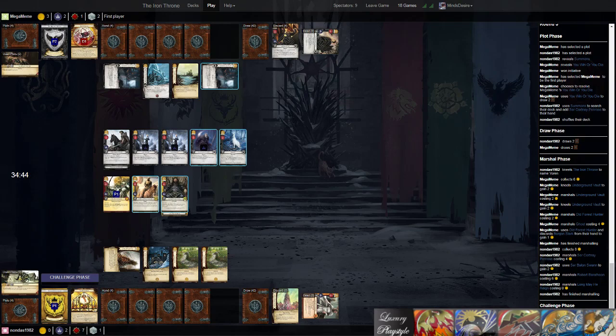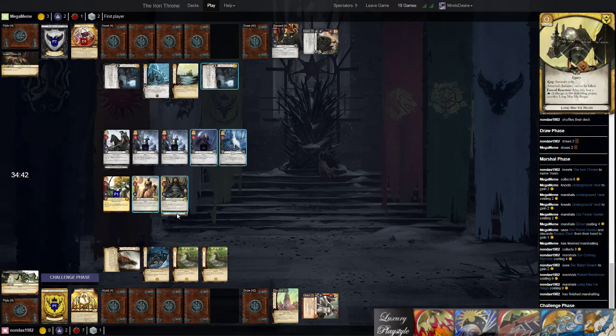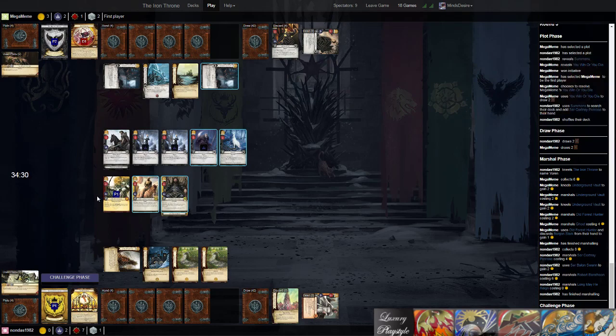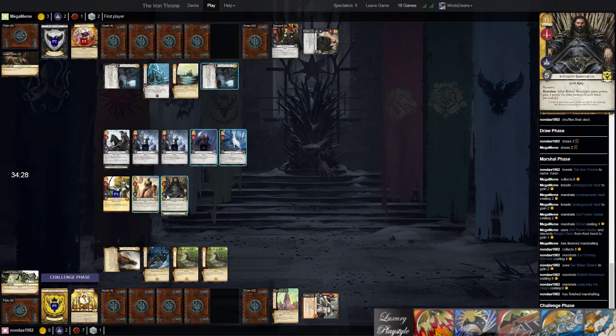So we see Robert Baratheon and we see Long May He Reign. We see Courtney Penrose and this guy. Okay, so how much strength is this? This is 8. Robert can get stealthed, so it's only 8.